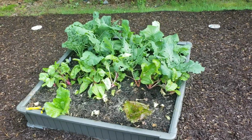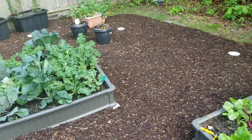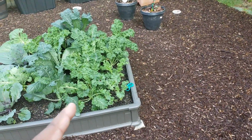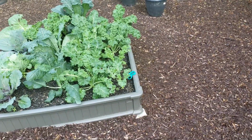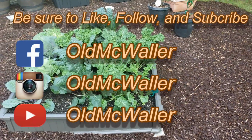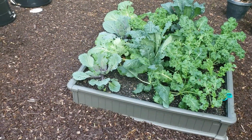I gotta hurry up. I only got probably about an hour and a half, and I gotta pick a whole bunch of this kale. We're having some kale for dinner tonight. I gotta pick a whole bunch of this kale before the rains come back and wash me out. All right, guys. Y'all pray for me. I don't know what I'm gonna do with these cabbages.